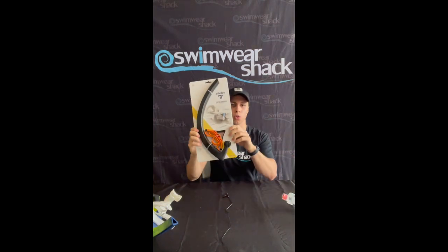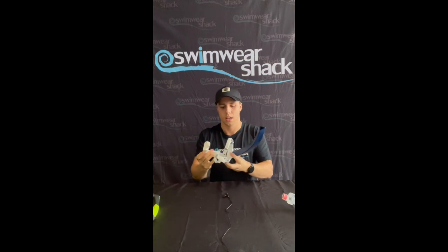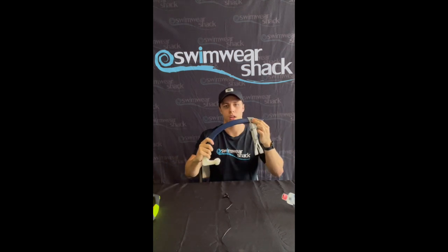The packaging for the Phelps snorkel comes just like this. To assemble it you just cut off the zip ties — it will come in two parts just like this — and the larger side on the headpiece will go down and then it just simply slides over the top.